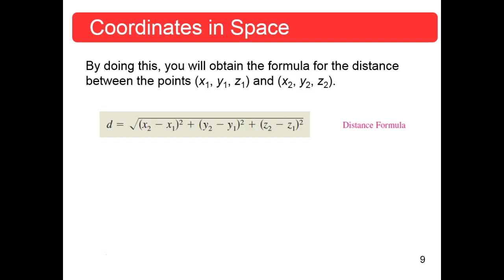Now, don't confuse this for other things, but for the distance formula, it doesn't matter which one you list first or second, because you're taking a difference and squaring it. Just make sure you keep your x's together, your y's together, your z's together. The difference between those. Be sure you're taking a difference. That's either going to be a positive number or a negative number. You square it, it's going to be the same. Okay? And then add those 3 positive numbers together, and take the square root of that positive number, and you'll get your distance. Always being a positive number. We don't go negative distances.